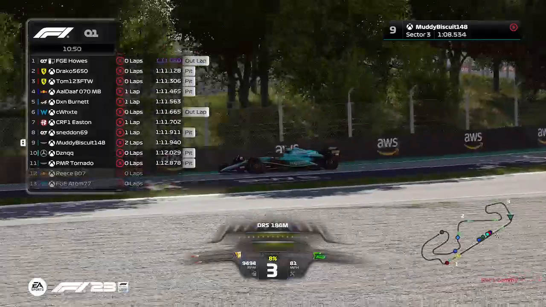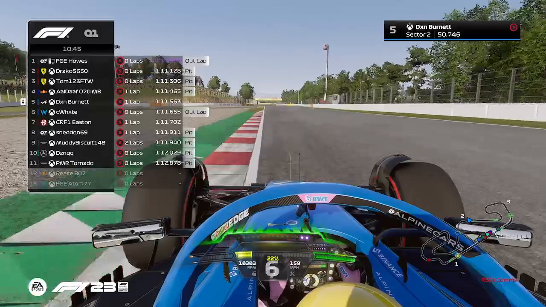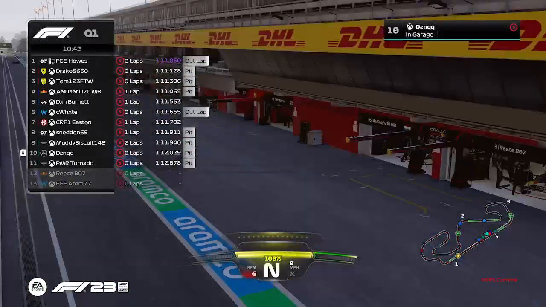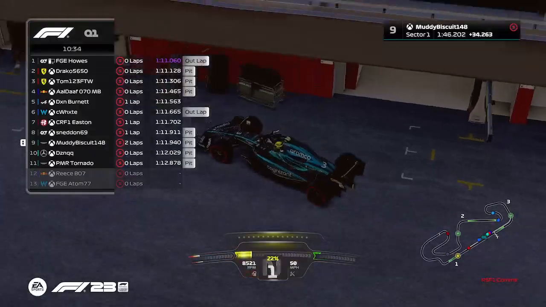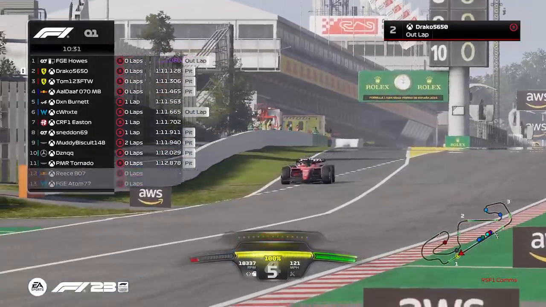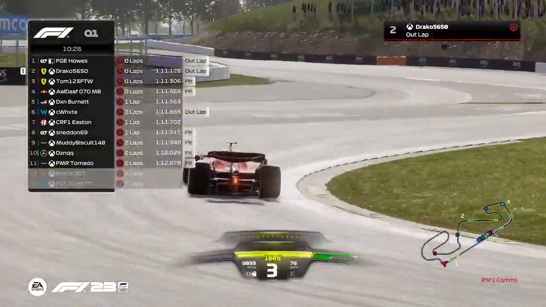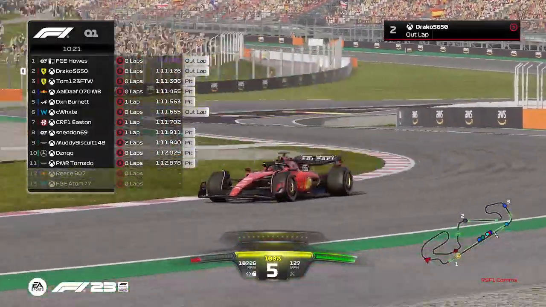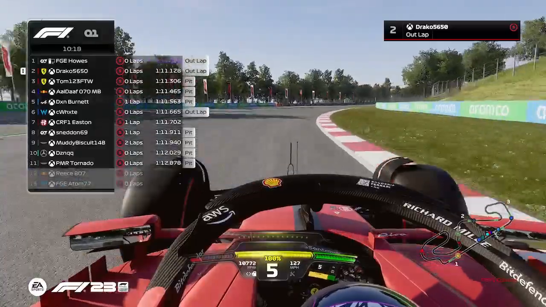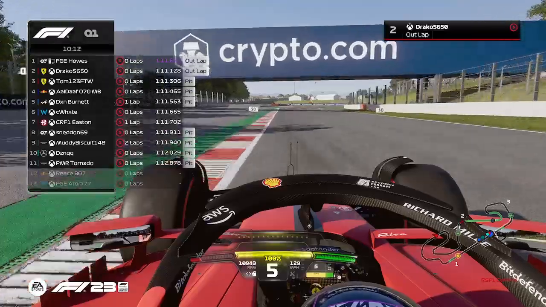As we have all the drivers coming into the pit lane now, no one is out on track at the moment. We've got Barnett on an in-lap, Easton on an in-lap, and that is pretty much it. We've got Draco, who's currently sitting P2, just ahead of his teammate, about 2 tenths separating both Ferraris, but Draco is out on an outlap at the moment, on a fresh set of softs, actually, which is an interesting call from the Ferrari driver.